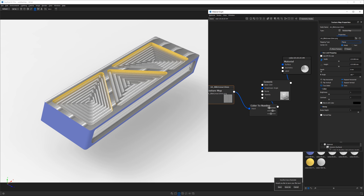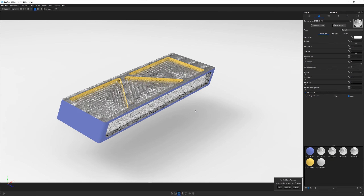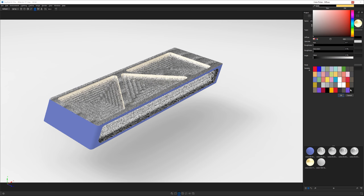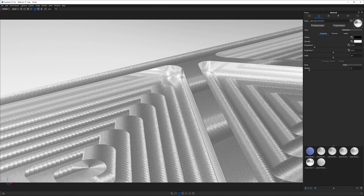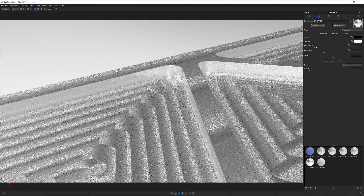We're getting close. We still need to do the remaining sides and also the yellow and gray ledges, which we'll handle with a different material — a plain anisotropic. Close the material graph and save. Double-click on the yellow sidewall, change its material type to Anisotropic, set diffuse color to black and specular to white. For roughness, we want the reflections stretched vertically because we'll have horizontal scratch marks, so set Roughness Y to 0.1 and Roughness X to 0.